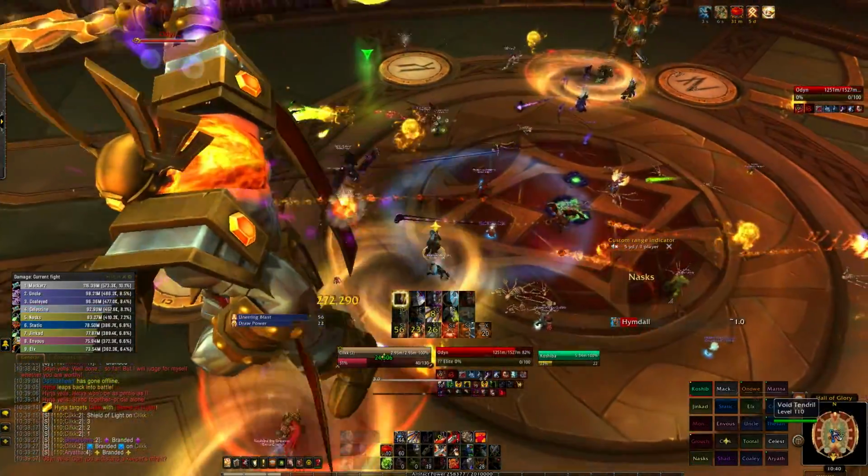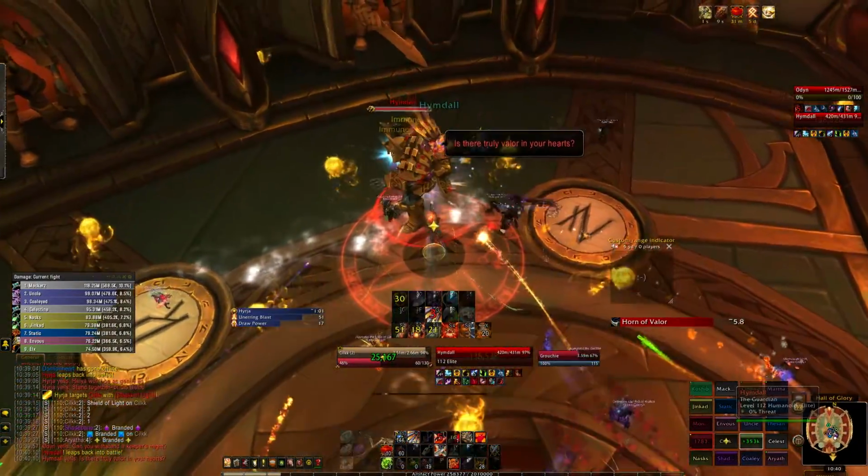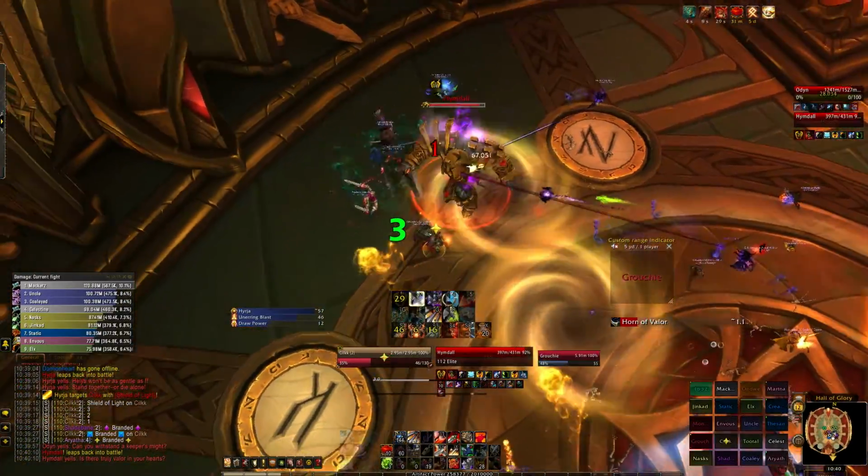just AoE them down. In phase 2, Heimdall and Herja will periodically come down individually and do all of their abilities. Just bring them to 85% health to get rid of them. Do not push phase 3 if one of these are still alive because they do not automatically despawn.